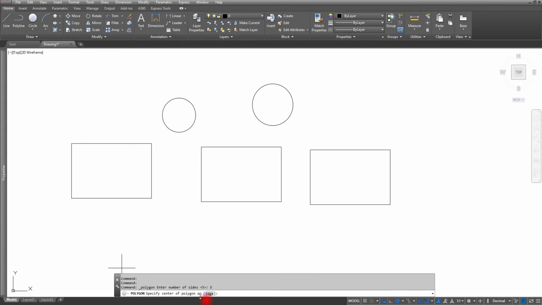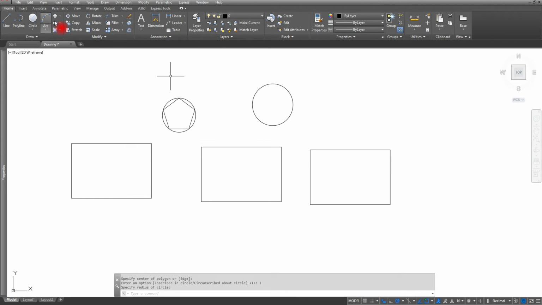You need to locate the center or the edge. So I'm just going to specify the center here. And now I need to ask which side is it going to be, inscribed or circumscribed. Inscribed means that my polygon is going to be inside a circle, and circumscribed will mean that my polygon will be outside the circle. So I'll show you what that means. I'll go inscribed, and now I'll just go to that endpoint, and as you can see that my polygon is on the inside of a circle. That is the inscribed. The way I like to think of it, when I hear inscribed, is that my endpoints are going to touch the inside of that circle.